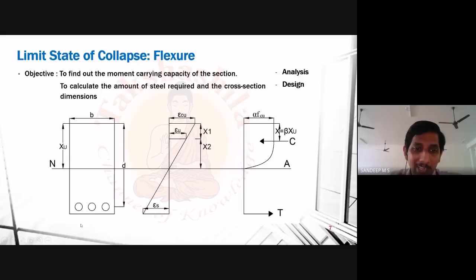When we reduce the amount of steel, what happens? The predominance or the power of concrete will increase. So what will happen to the neutral axis? The neutral axis will shift to an upward location. Sometimes the neutral axis will be somewhere here. Basically it will move nearer to our concrete.